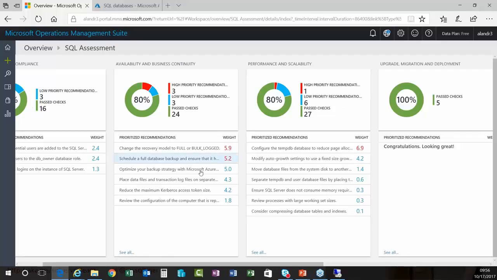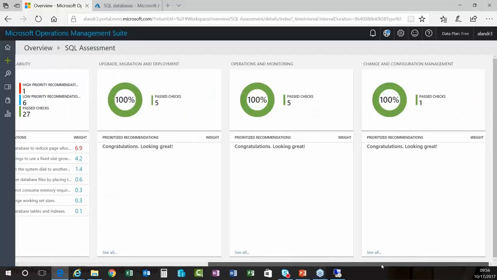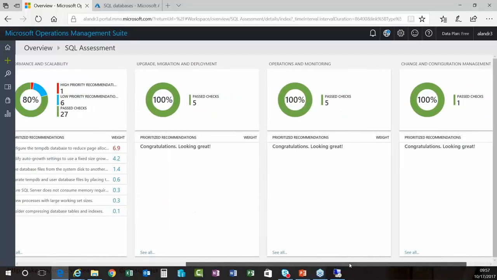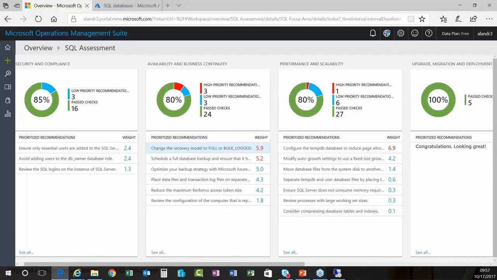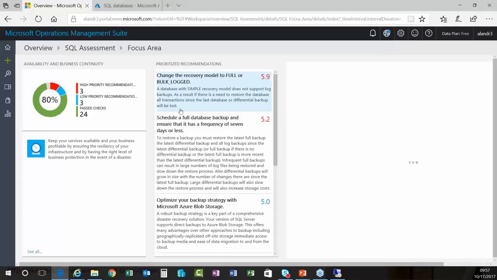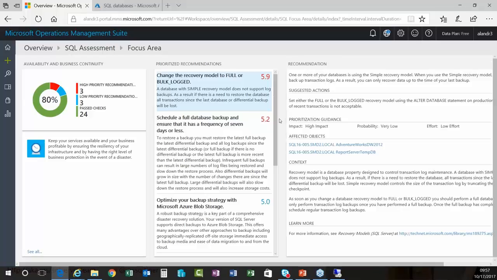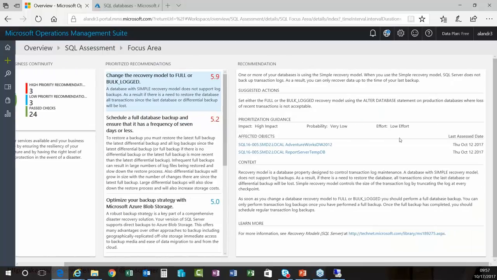I have a number of checks that are already running on my environment, and some configuration looks good, and in some cases I have issues. I can drill down to an issue and see a list of issues ordered by priority, with a very powerful and good description and a recommendation on how to resolve the issue. And I can see exactly which objects are affected.